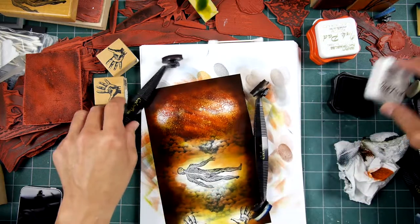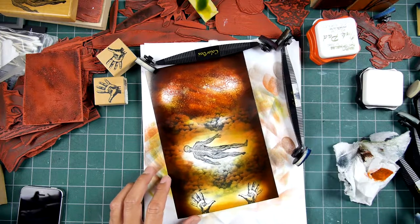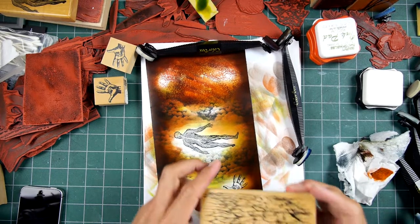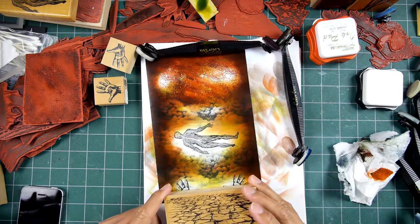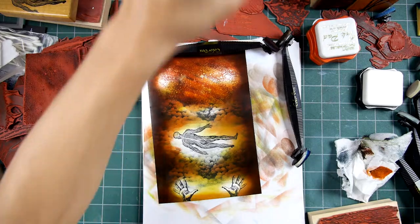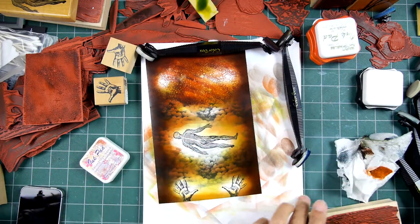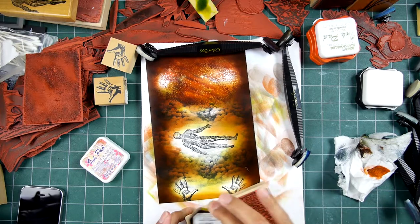Okay, I should have grabbed my other stamp. Let me grab, I have this cracked earth stamp, it's called. I'm going to stamp it down in this area. Okay, here's the cracked earth. The smaller one might fit in here a little bit easier, but I'm not going to be worried about this. I'll just go for a subtle impression of it. I'll go for a little bit of a darker one using the dark brown. I'll just use the top portion of this one.